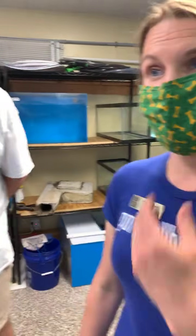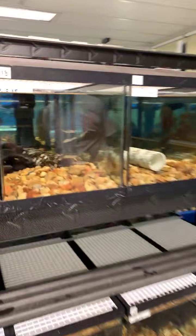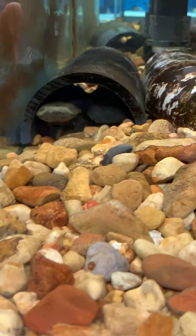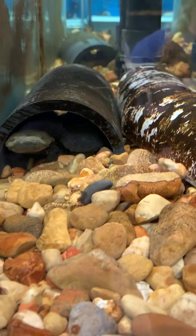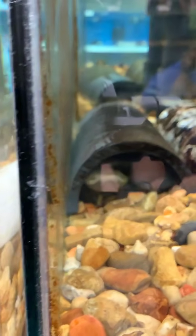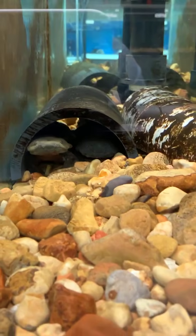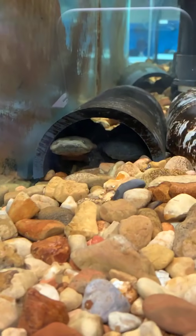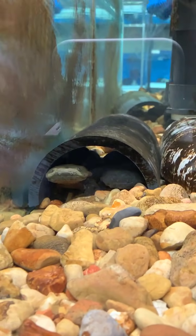And could you repeat what that range is for the hellbenders again? New York and Pennsylvania, all the way down to northern Alabama and Georgia, with some in Arkansas and Missouri. So it's pretty much the eastern side of the U.S.? It's not quite. It kind of follows the Appalachian Mountains and the Ozark Mountains because they like colder streams that happen to kind of correspond with mountain ranges. Gotcha.